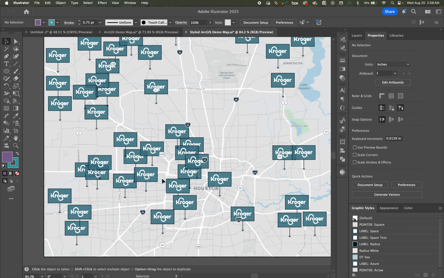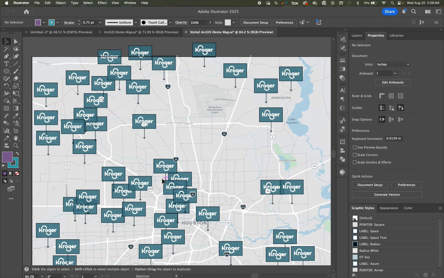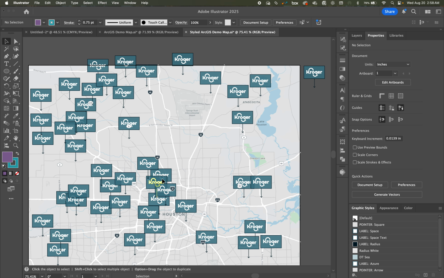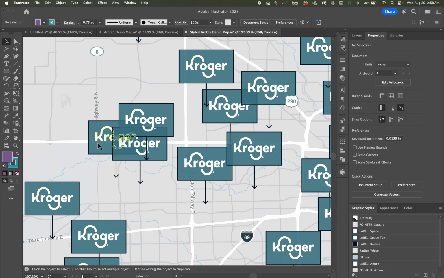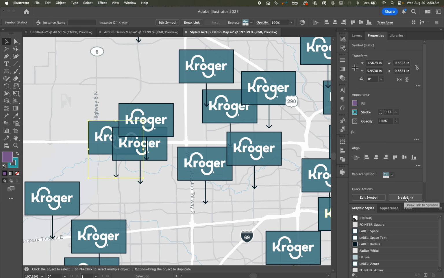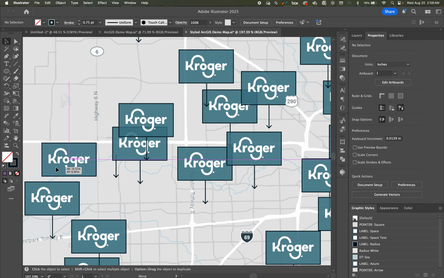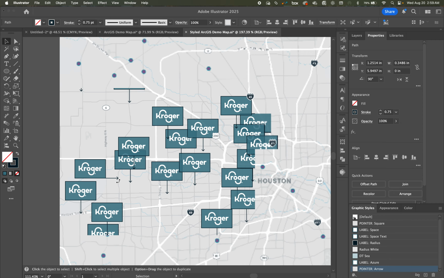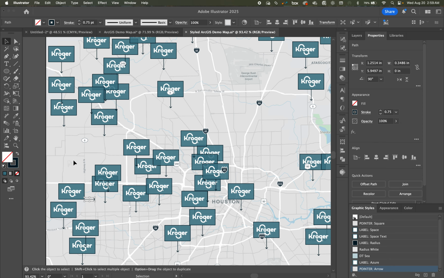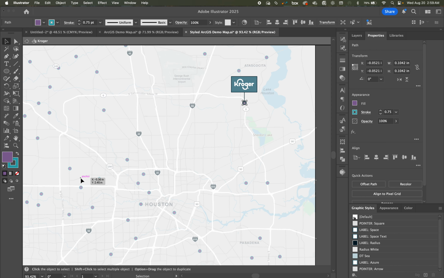Now, since it's a symbol, you could globally edit it to display anything you want, which is what we've done with the logo marker. As you could see, many of them overlap. In order to fix that, you just click on the one that you want to adjust, break the link, and from there, they're entirely editable and adjustable. So then you could go into the ones that overlap and adjust accordingly.